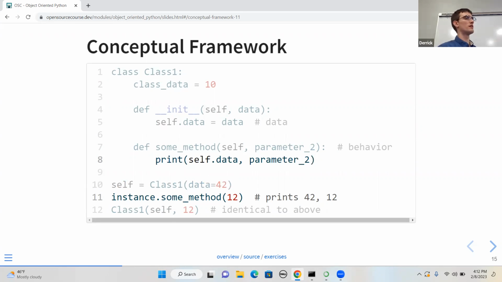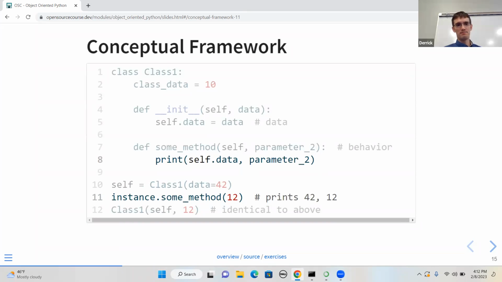Stupid question. No, go ahead. On this notebook, where's the instance? So I'm calling the instance self down here on line 10. But you have defined the instance. Yeah, this is creating the instance. But the instance dot some method, the line... Oh, yeah, sorry, that is a bug. That should be self. So previously I called it instance. I'll fix that. Yeah, thank you. So imagine it's either self or instance. These need to be the same.